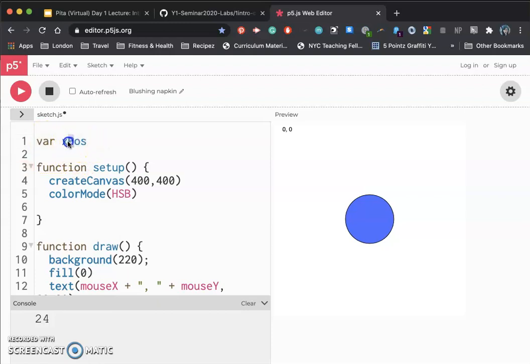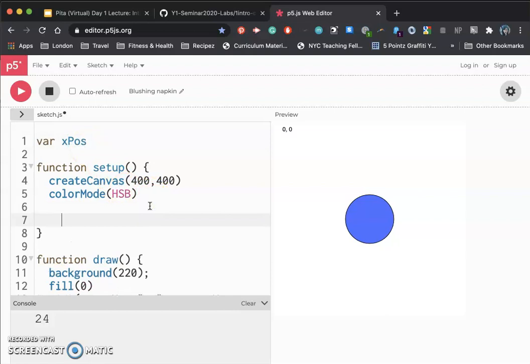So I'm just going to call this XPOS. And notice I'm camel casing. This P that stands for position is capitalized and the X is lowercase. It is not wrong if you start with an uppercase letter. It is just not what most programmers are used to seeing. So if you were doing this in an industry standard setting, people would be confused why you were capitalizing your variables.